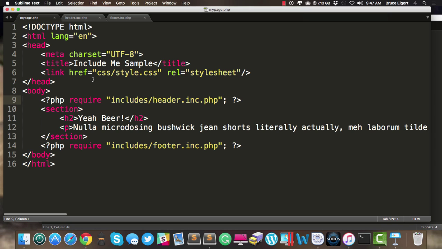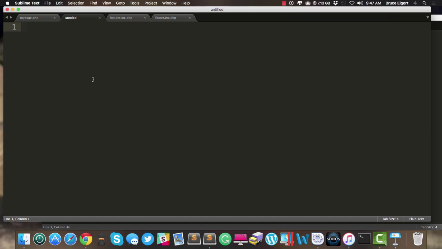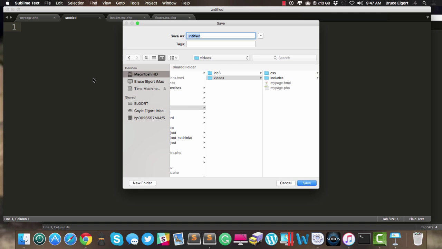Okay? So the first thing I'm going to do is open up a new tab in Sublime. And I'm going to save a file in my includes folder, and I'm going to call it functions.inc.php. And it's in my includes folder.